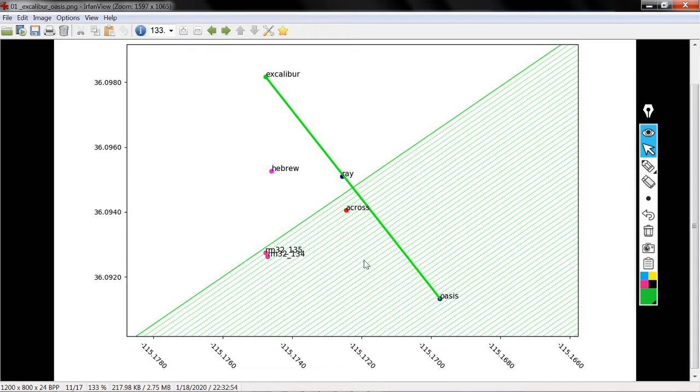Now, the general theory is that if we take the distance between any 2 points, in this case I've chosen Oasis and Excalibur, and divide it equally in 2, then that would represent the point at which the difference in time of arrival of the sound between them should theoretically be 0 if it occurs along this line. So if the time is closer to Excalibur, then the source of the sound should be up in this white area, and if it's closer to Oasis, then it should be down here in this lower region.